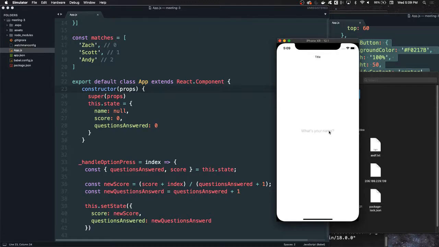So, let's do when you enter your name and your name is Andy. And you just enter it, and then you get this message. So I want you guys to make it so that if your name is Andy, it shows an alert that says, "Shouldn't you be on Tinder?" All right, so do that. Let's go.